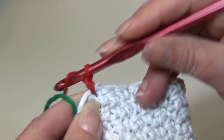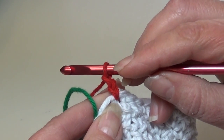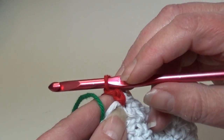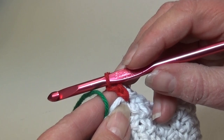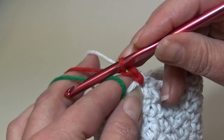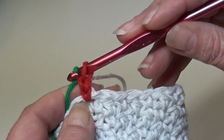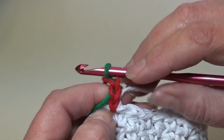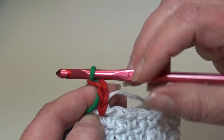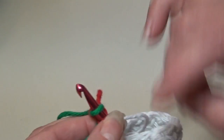1, 2. Now, because we're working double crochet, a double crochet is usually 3 chains to act as the first double crochet. So what you're going to do is you're going to join your second trim color by pulling through the last chain made. So you're just going to grab that next color, which is the green, and when you pull it through your chain, you can see how that red chain created your third red chain for that first red double crochet. Now I'm just going to pull a little on that red and tighten that chain up a little.